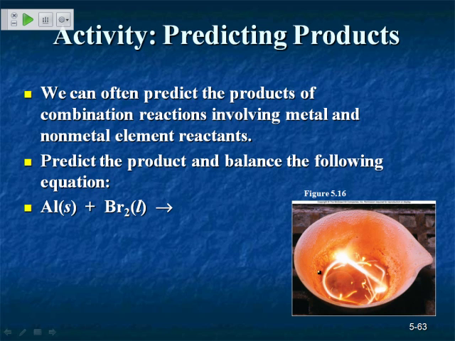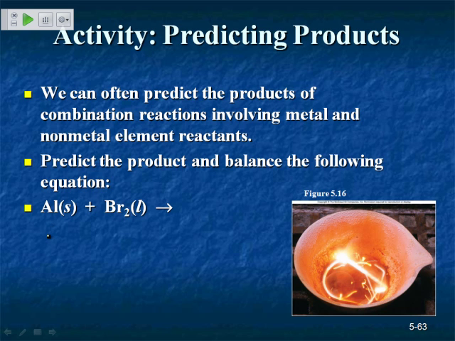Let us predict the product of this combination reaction. It says this is a combination reaction, so that gives you the clue what should be your product. These two are going to combine together and make a compound. So it is a metal and a non-metal, so it is going to be an ionic compound. That means they are going to be formed based on the charges. So we need to identify what are the charges of each, and then we will make them combine together and form the product.